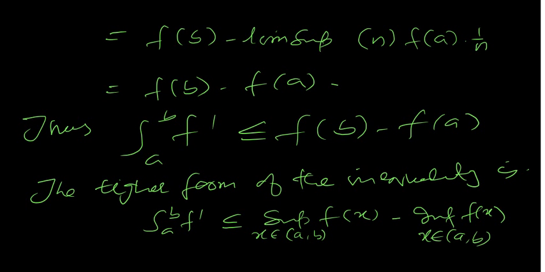So this is the tighter form of this inequality, because this integral is actually independent of the endpoints, you can see. Because you are always integrating over this interval a to b, but you are taking the values of the function in the open interval a to b, so that means it is actually independent of these endpoints. Okay, it's independent of the endpoints.